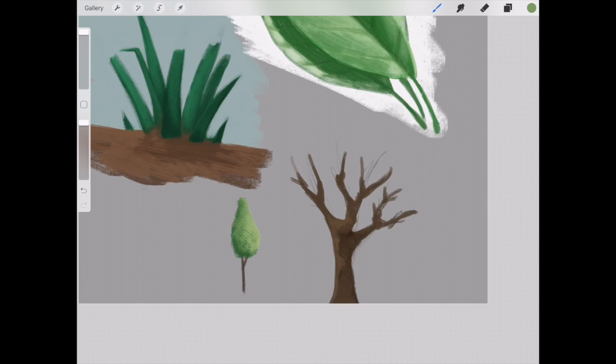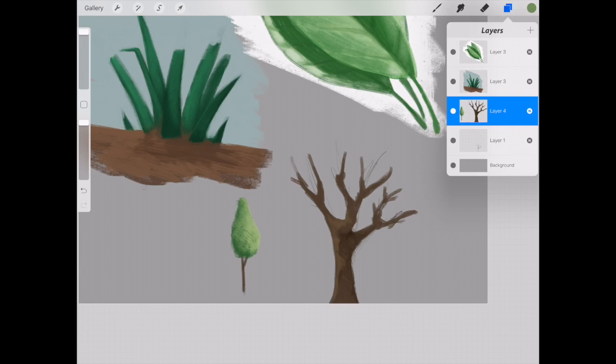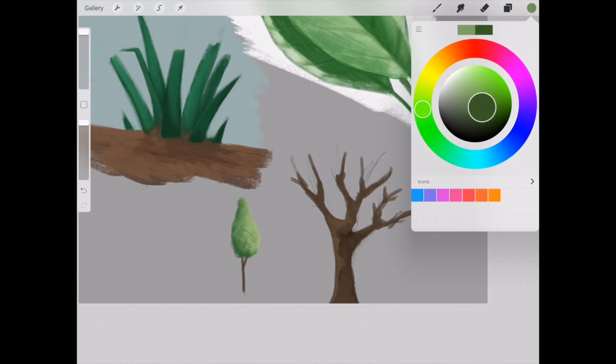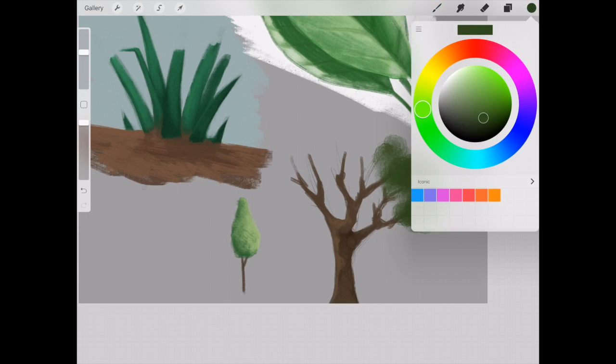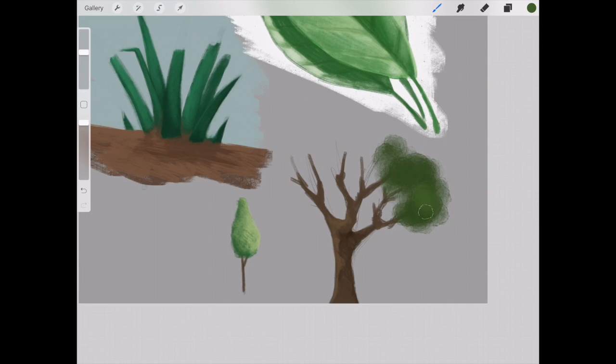So let's go back to this tree. I'm going to try a different brush. I don't experiment too much with these brushes, but we'll see if we find something we like. I mean, look at that. If you stack this enough, you can definitely make this look like a tree, because the exterior texture of this looks like leaves that are being layered. And then you grab a slightly lighter color, and guess what?